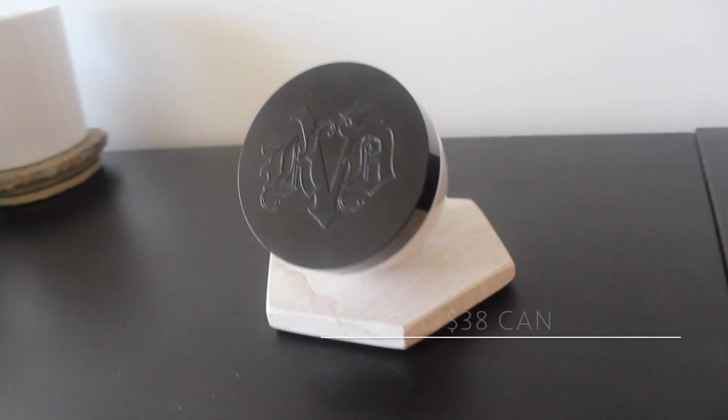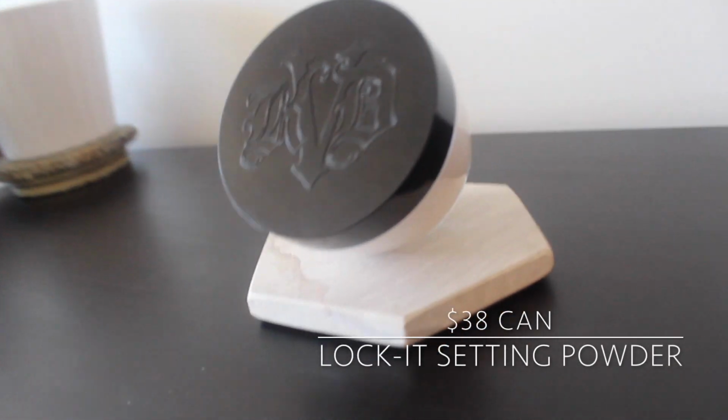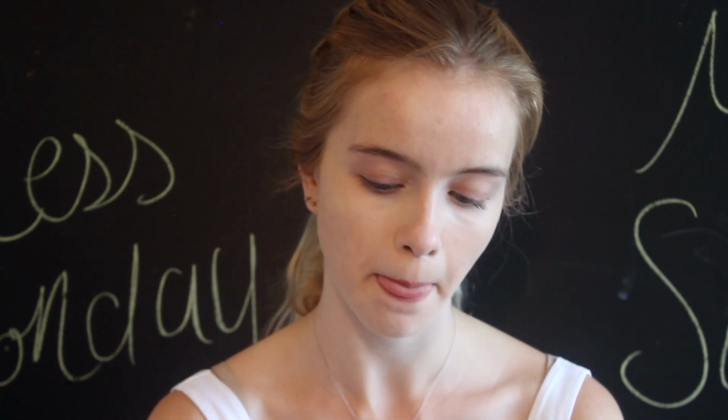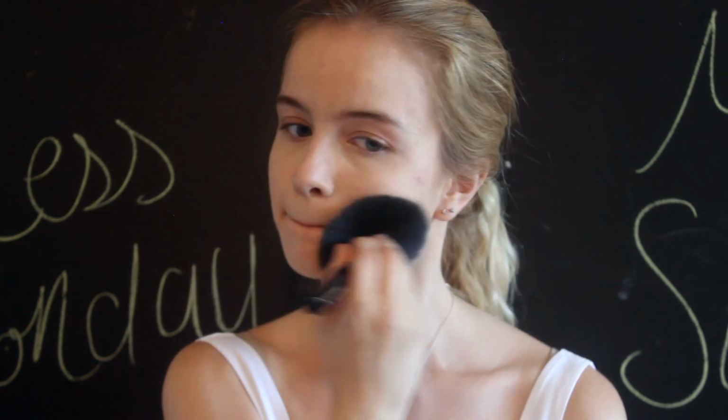There we go. Then I'm going to go in with my Kat Von D Loose Setting Powder in shade Translucent. And on a fluffy brush, on the spots where I put concealer, I am going to powder just to set. I'm not going to take it anywhere where I want that glow from the primer to shine through, because that's going to mattify it. I do not want that. So just lightly setting the bottom of my jaw and my chin here.